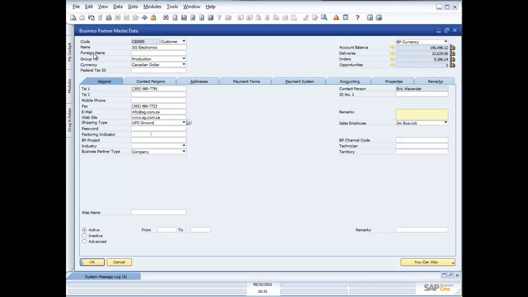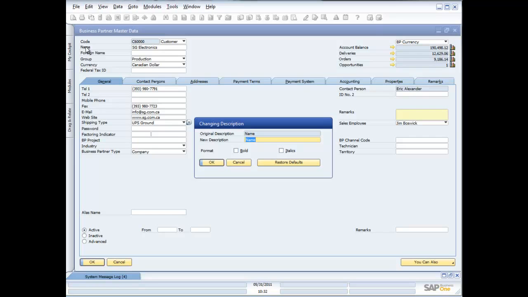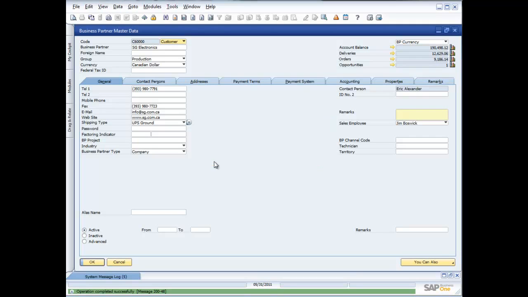Very, very simple. All you need to do, if you have the rights, is you hold down the control key and you double click on the field name that you want to change, and then you go in and you just change that field name. So again, I'll just make that business partner and I'll say update and OK. And now you'll see that from now on this screen, I'm referring to that particular field by the name which I'm used to using inside my organization.